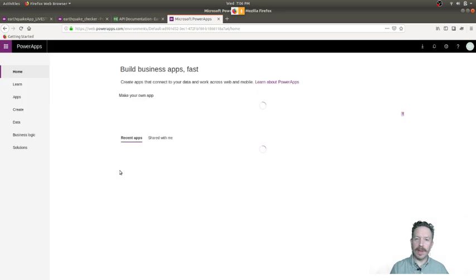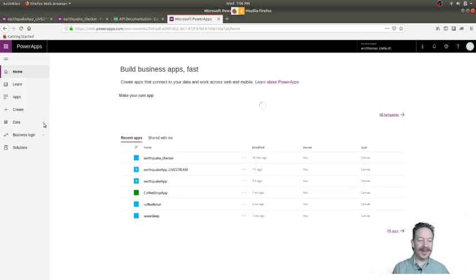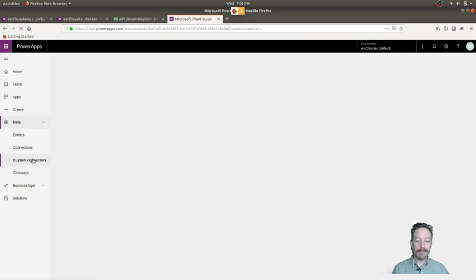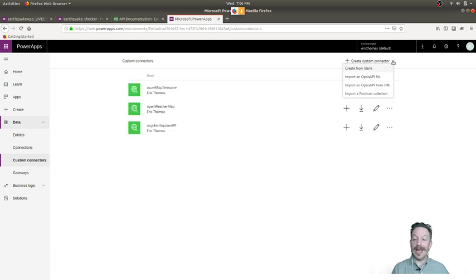I think this is going to be more straightforward than you're ready for. We'll go right here to custom connectors, and we're going to build or create, what is it? Create from scratch up here, create new. Browser's running a little slow at the moment. There it is. So we're going to click create custom connector and then create from blank.